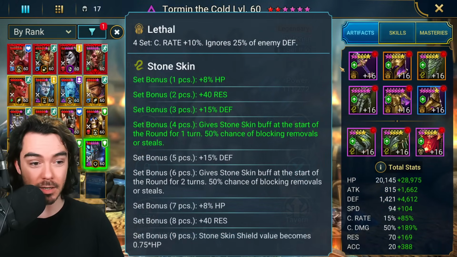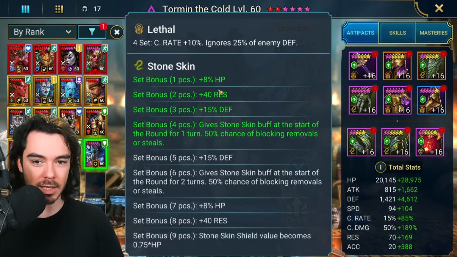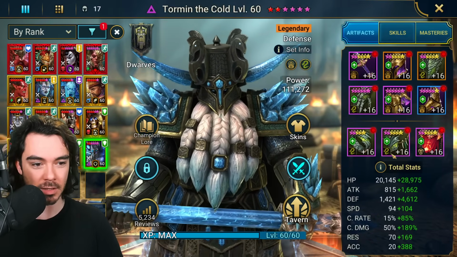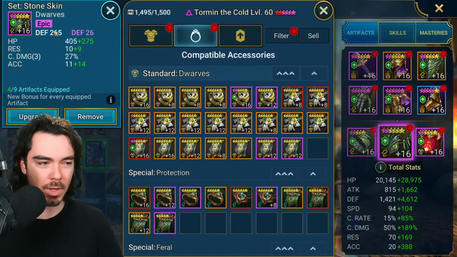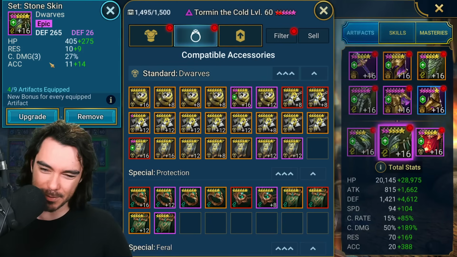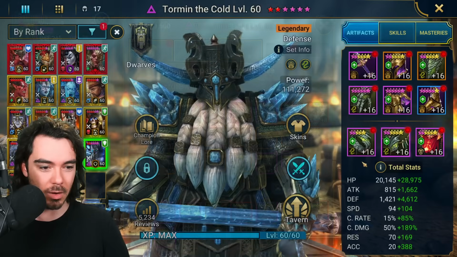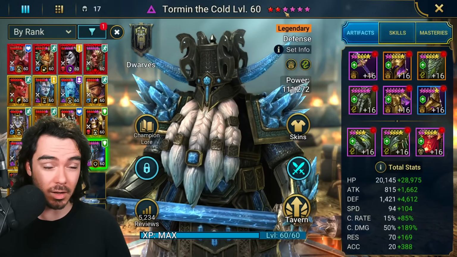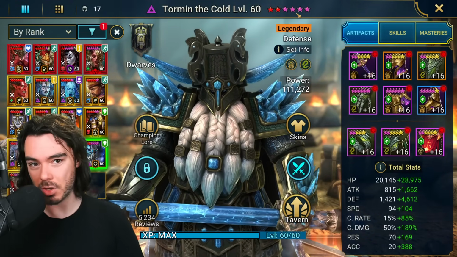Tormin. I actually upgraded his gear a little bit. Coming in lethal and Stone Skin. There's obviously still room to go in terms of upgrading this stuff. And unfortunately for Tormin, I don't have a crit damage necklace, so he's got a defense necklace. It's fine. But yeah, he's also only 2-star, so he's even missing the defense. 3-star, I would buy a 3-star if I saw it in the shop, just for the extra.